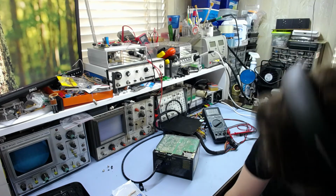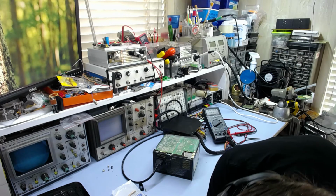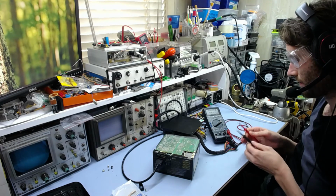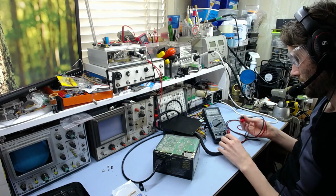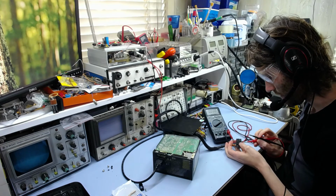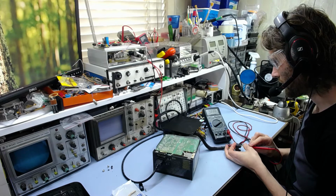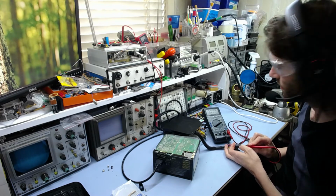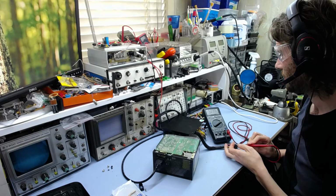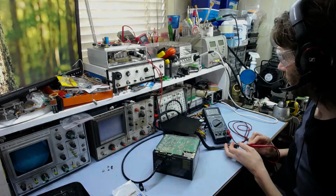There hopefully won't be any fireworks. Alright, no fireworks, that's a good start. Let's see if we got anything here. Yay! 5 volts! 5.09. Looks good. So there we go, 5 volt standby is working again.